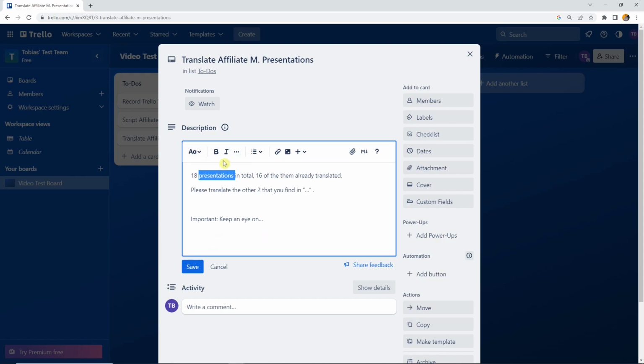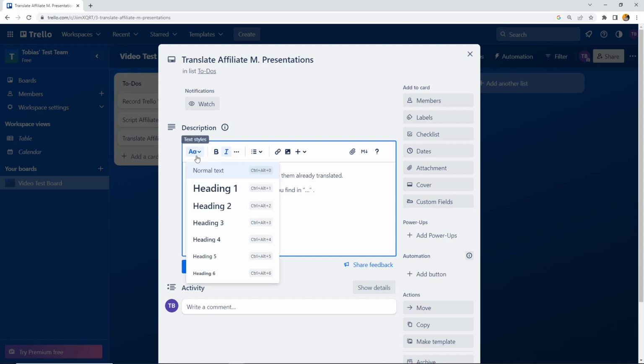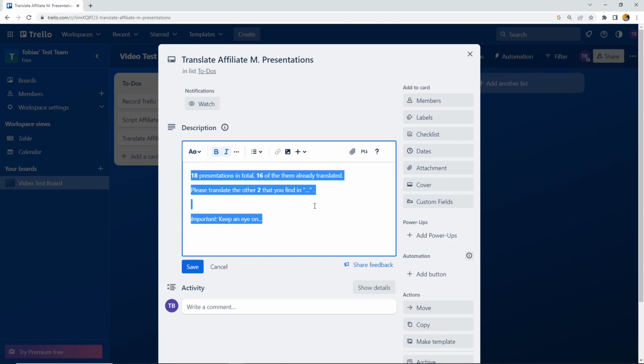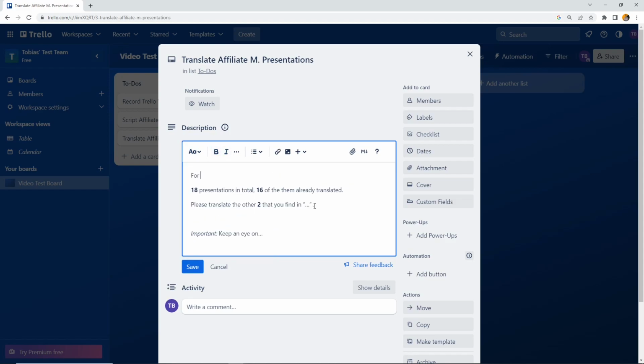And we can also use here bold and italic, or use headings. For the affiliate marketing course, heading 1, and then we have like a first paragraph, a second headline, and so on and so on.